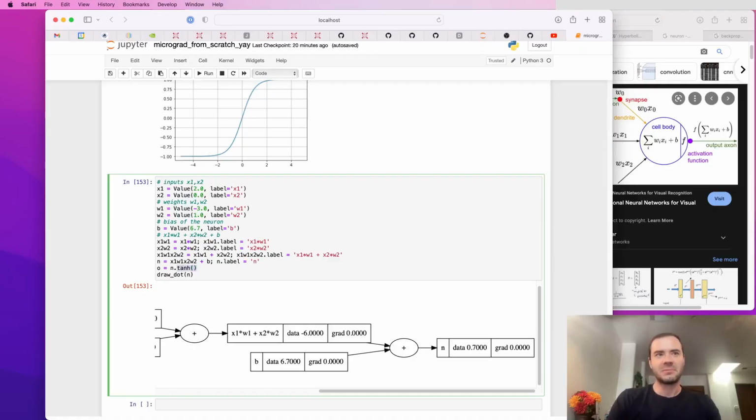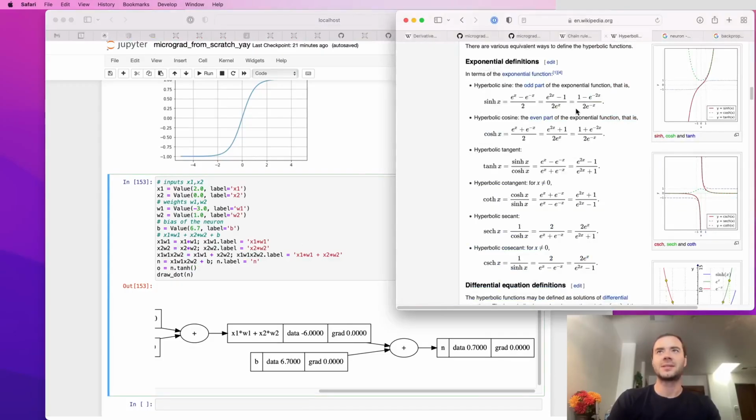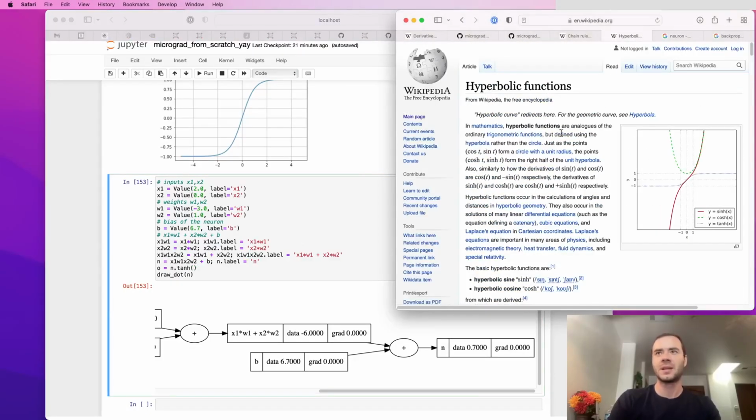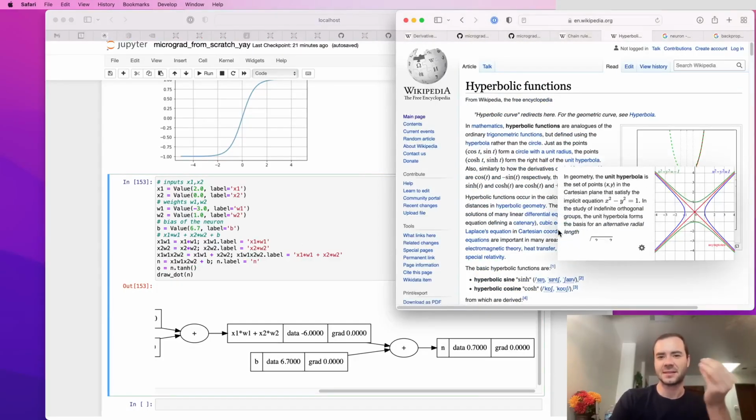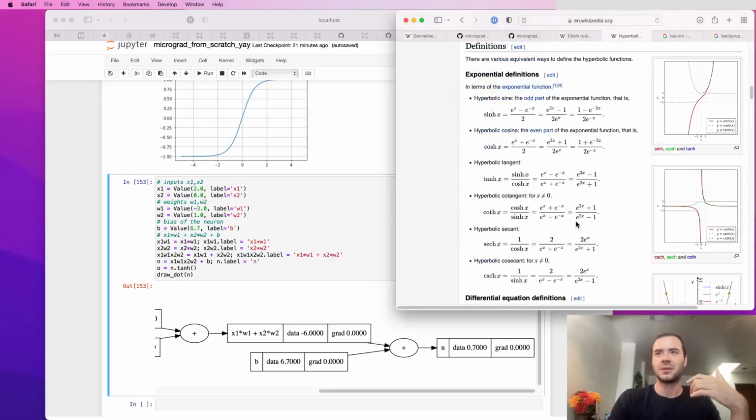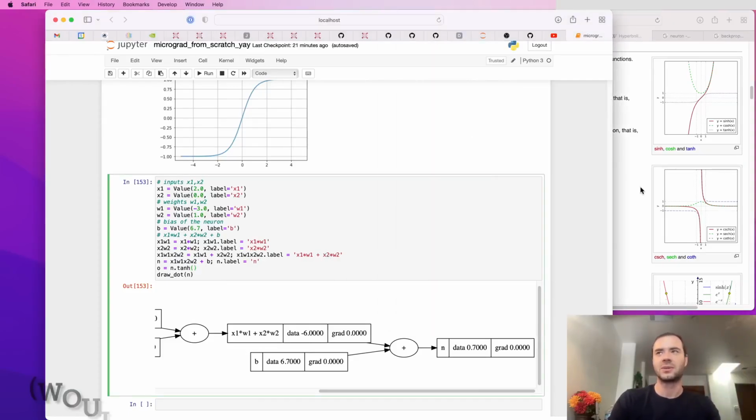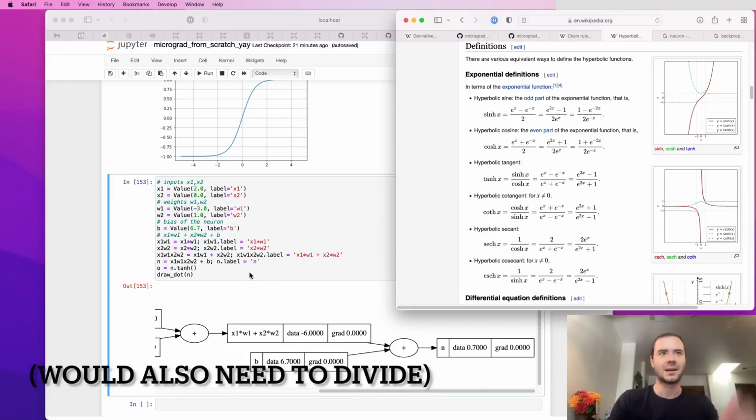Now, the reason that we need to implement another tanh function here is that tanh is a hyperbolic function, and we've only so far implemented a plus and a times, and you can't make a tanh out of just pluses and times. You also need exponentiation. So tanh is this kind of a formula here. You can use either one of these, and you see that there is exponentiation involved, which we have not implemented yet for our Value node here. So we're not going to be able to produce tanh yet, and we have to go back up and implement something like it.